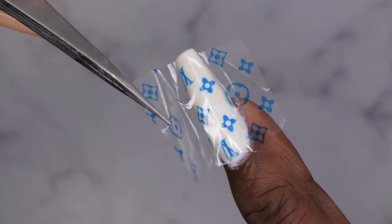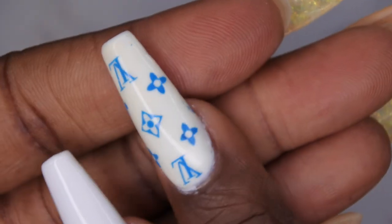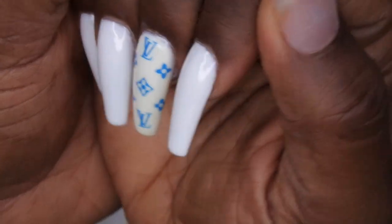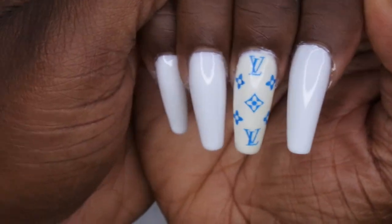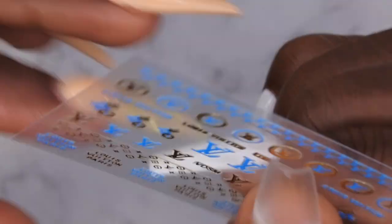Continue to pull apart. Boom, look at that. How beautiful. Y'all see that? Oh my goodness, that is hot. That is hot. Okay, yeah, so that transferred lovely. Yeah, I like that.